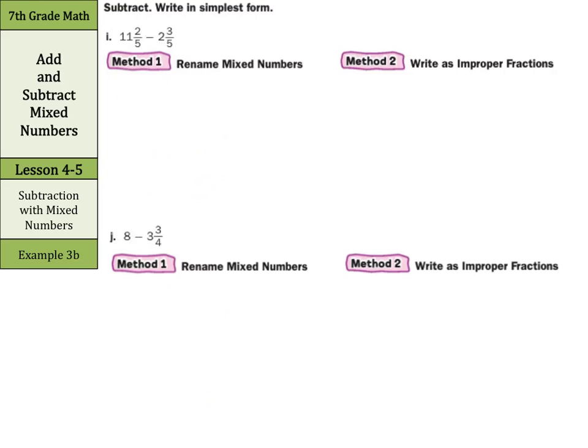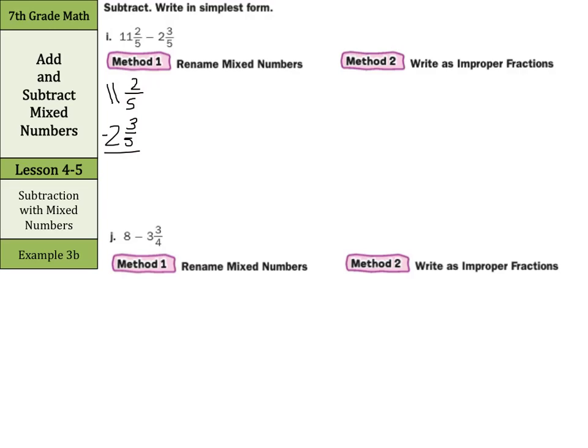Now, if we just practice this a couple more times, just to make sure we've got it, we have 11 2/5 minus 2 3/5. Now, don't make the classic mistake here of just saying, oh, that's 1/5, 2 minus 3, 3 minus 2, same difference, same thing. No, no, no. If I have 2/5, can I take 3 away from 2? No. So I need to rename. Now, luckily, we already have common denominators here.